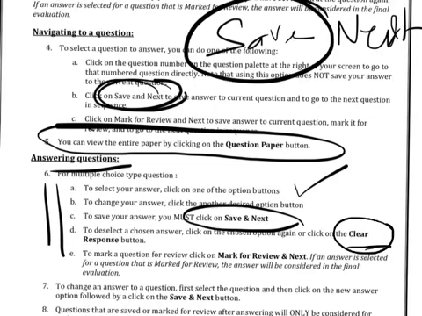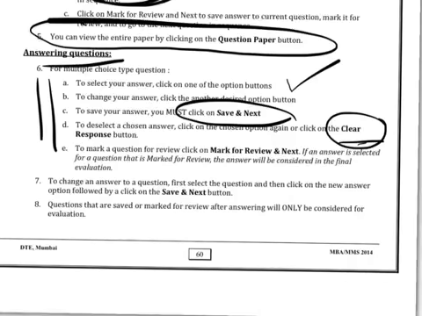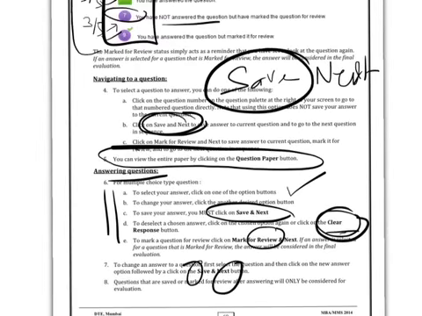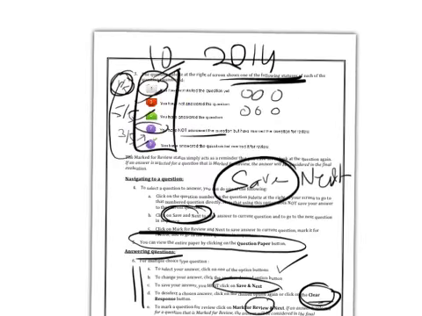Fine, some exams like CAT and other exams have an option, for example, if you marked A, if you click A again, your option will go. But here it's not there. There's a button called clear which you can use. Alright, and you can obviously use the mark button. So a lot of buttons will be there, so don't worry about that. Fine, the main button is going to be the save button which you have to use. Next button, clear button, review button, mark for review. Fine, you can see the entire paper according to that. So this is a strategy which you should know before you see the paper.